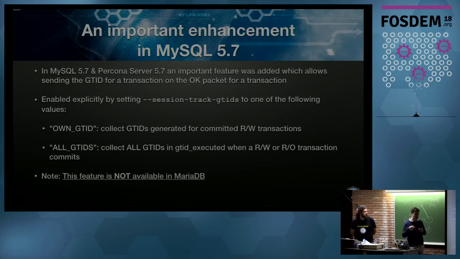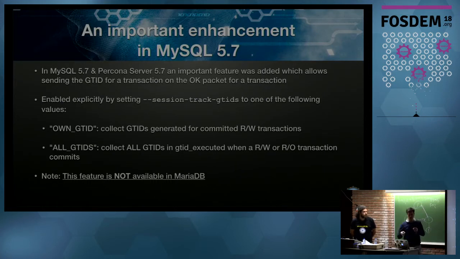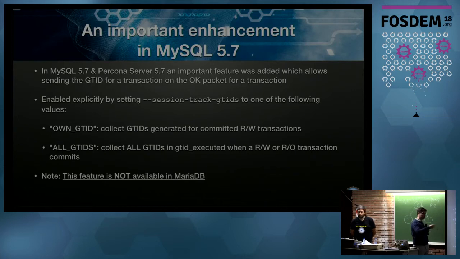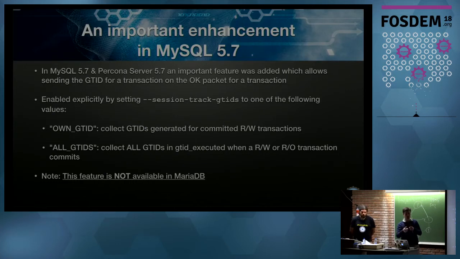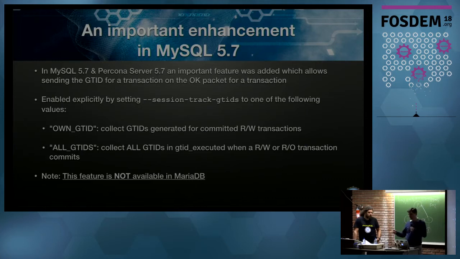In MySQL 5.7, a variable was introduced that's quite important: session_track_GTIDs. This is available in Percona Server and Oracle's MySQL, but not in MariaDB as of yet. When you enable this, you can get either the own GTID — the GTID generated for the last transaction you executed — or the full set of GTIDs returned in the OK packet. Whenever I'm executing a write, I will know what GTID position a server will have to have processed for my transaction to be consistent. Having this information, I can query a slave and confirm it has already reached that point before executing my SELECT statement.